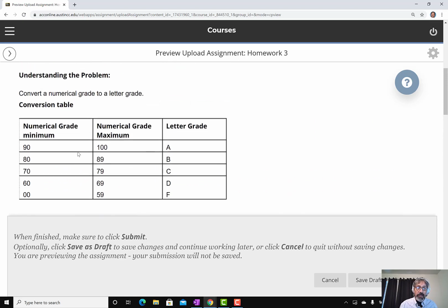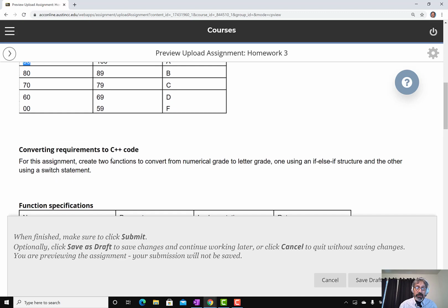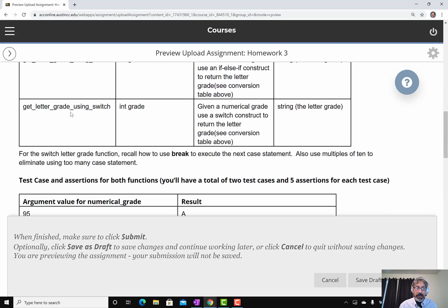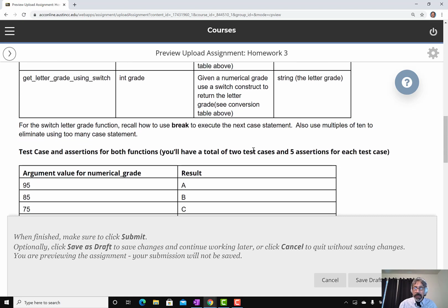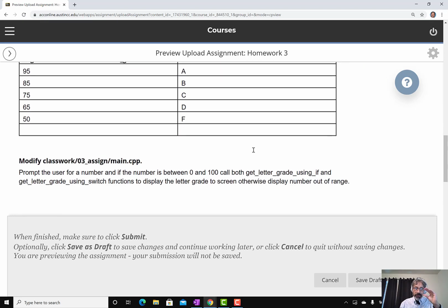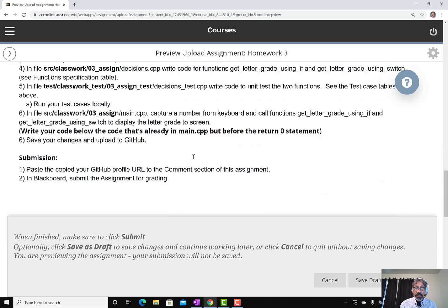If we use math to reduce this to single digits, then our switch statement becomes a lot smaller for the comparisons. And just remember how to use the break statement to execute or not execute the next statement. You do have to create the function code, then the test case, and finally main. Just follow the instructions here for you.